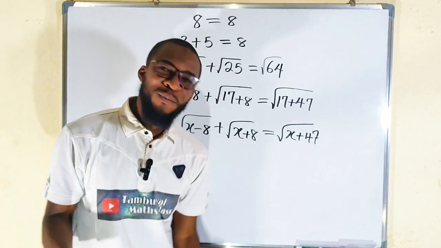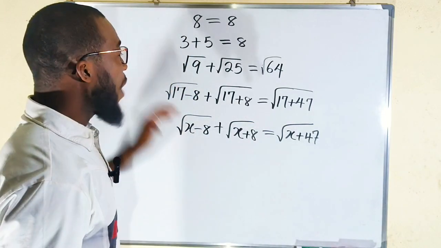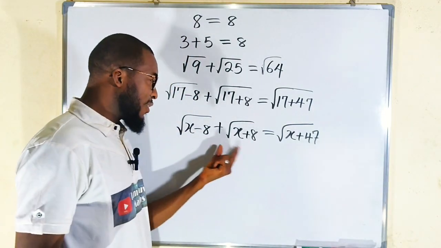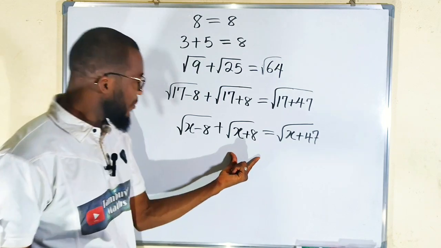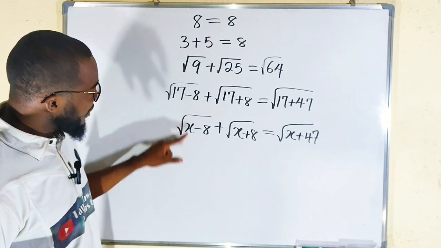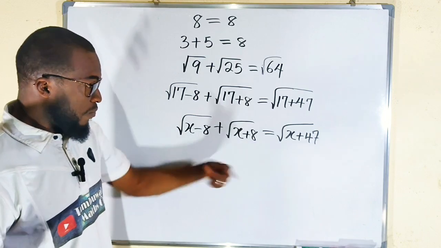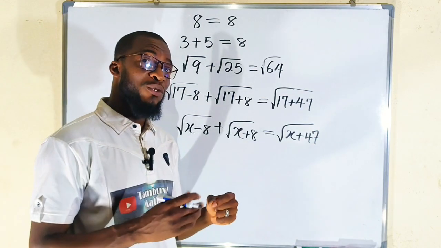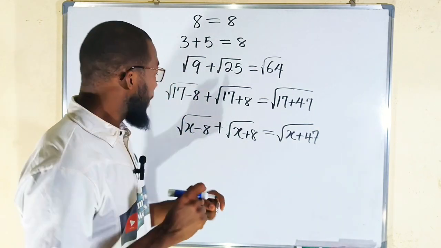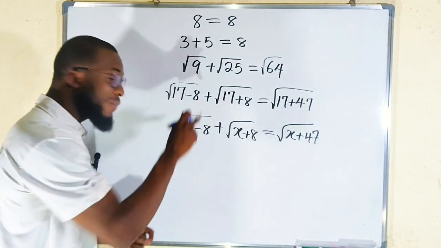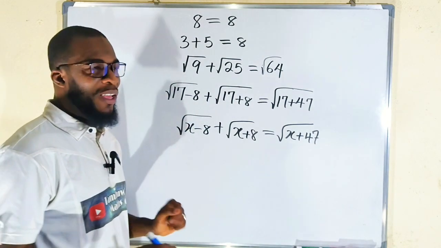We have just formed a radical equation and we expect the solution to this problem to be equal to 17 because we can clearly see that 17 is x. So if you solve this equation, because it is a radical equation, you could obtain other solutions, but definitely one of the solutions must be 17.